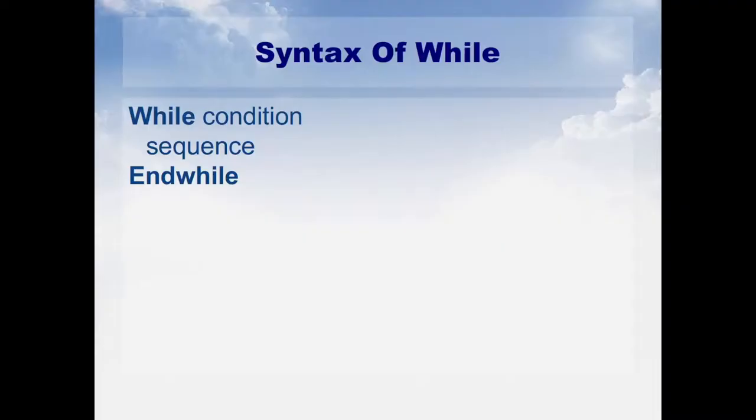The general form of the while loop can be seen now. Here you can see the while construct starts with the keyword while, followed by an expression that represents the condition. And we have an indentation. The statements which are indented after the while come inside the while scope. And we have a sequence of statements in the while that are repeated again and again by the block. And finally, we end with the end while. So, the loop is entered only if the condition is true. The sequence is performed for each iteration. At the conclusion of each iteration, the condition is evaluated and the loop continues as long as the condition is true.